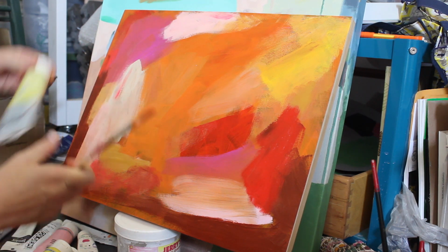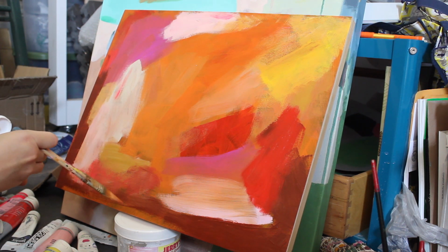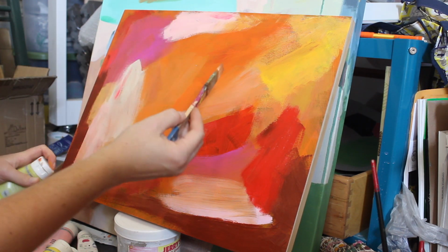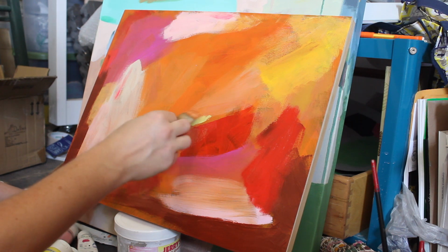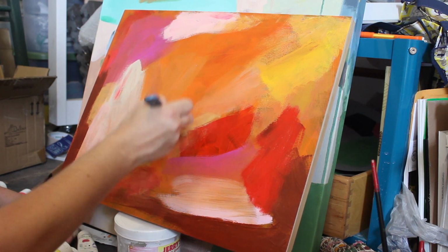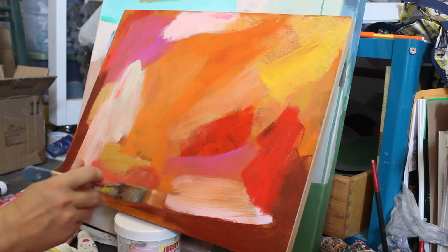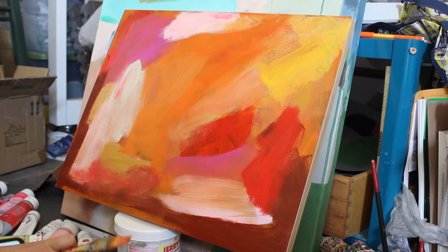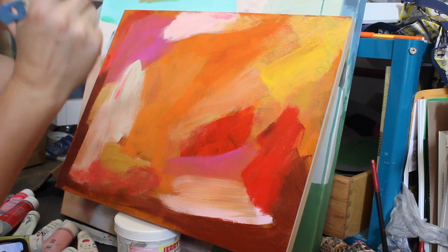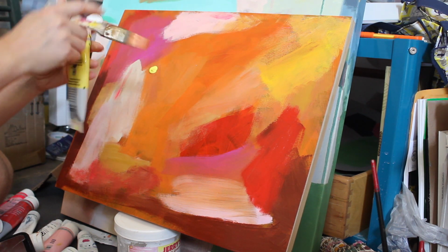I do have this fern green. I'm going to add a little bit. It's not my favorite idea, but it's a warm green, so it's still part of the scheme, and my brush wasn't clean, so it actually makes this orange more muddy, which I'm totally okay with. Let's see. I also have this lemon yellow. I'm going to add a little bit over here.